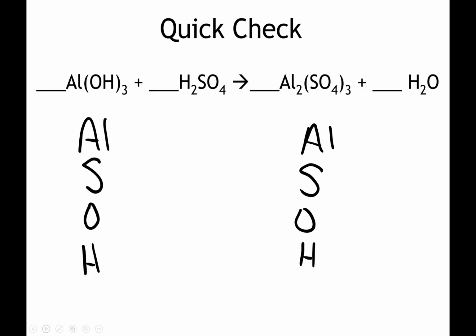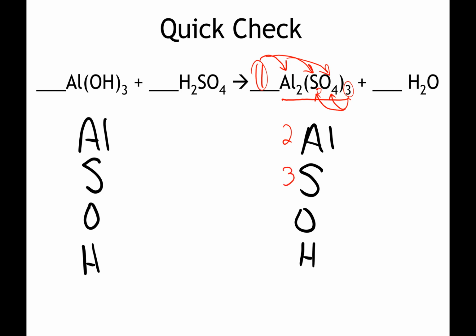So a very quick check to follow your steps. Start with the substance that has the most number of atoms. That's going to be this third one over here. So I'm going to put a 1 in front of that substance. If I put a 1 there, remember that 1 distributes to every element in the substance. So that means that I have 2 aluminums. And it looks like I only have 1 sulfur, but the subscript 3 with the parentheses here means that this 3 distributes to the things only in the parentheses. So I'm going to take this 3 and times it by 1 to figure out how many sulfurs I actually have here, which is 3.